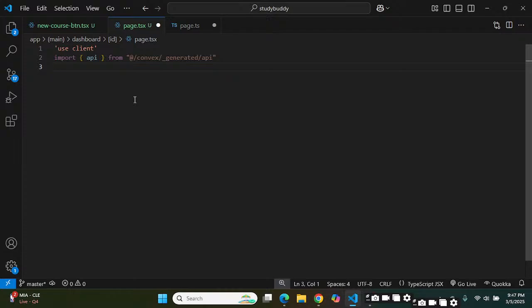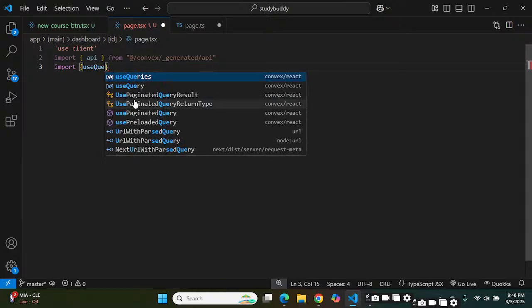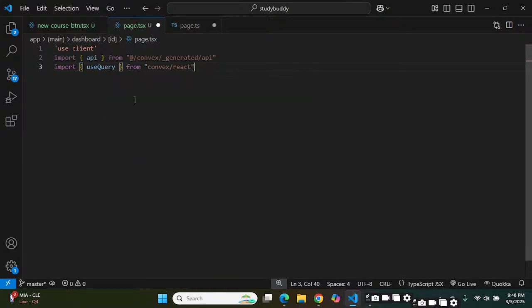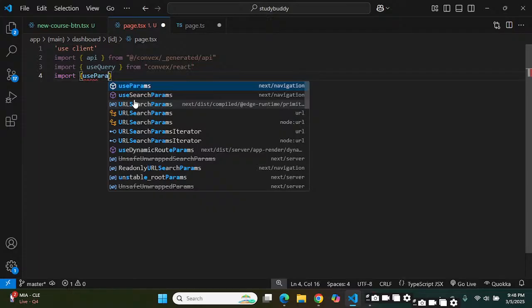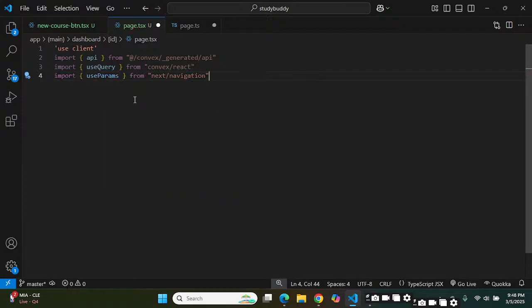I do want to bring in use query. Okay. And I think we're going to need params. So let's import use params, and this is going to come from next navigation. And I think that's all we'll need for right now, but we can always add more if need be.